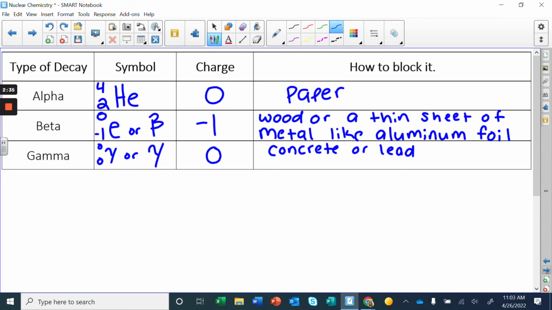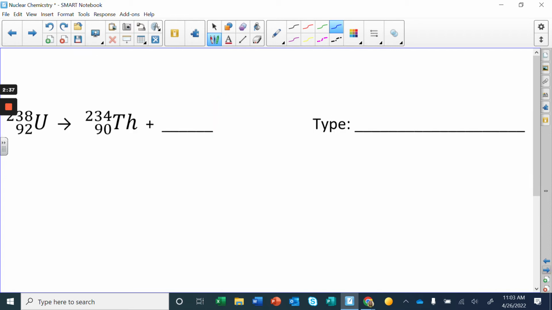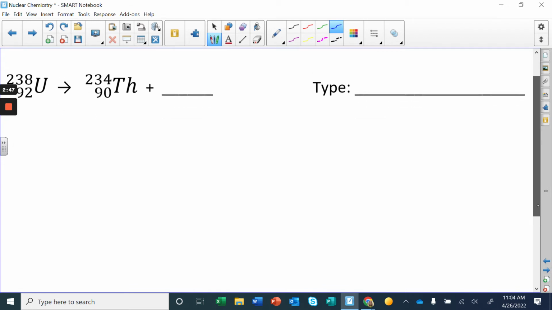Now let's move into looking at nuclear equations and how we can balance these nuclear equations. Let me move this some for y'all. Okay, so first things first, we want to make this look like an algebra equation. So we're going to rewrite some of these symbols. I only want to focus on the numbers. So we have 238 here, so I'm going to write 238.